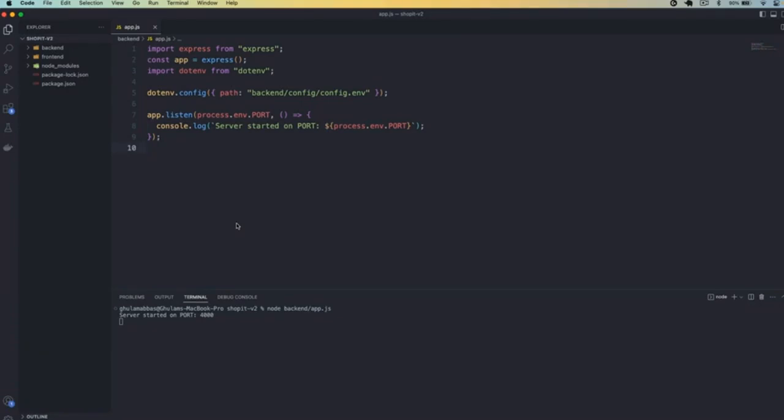Backend. Okay, we have set the config file. Now in this video, let's first of all set up Nodemon so we don't have to restart our application again and again. For that we have to install Nodemon. So I type here npm i nodemon.